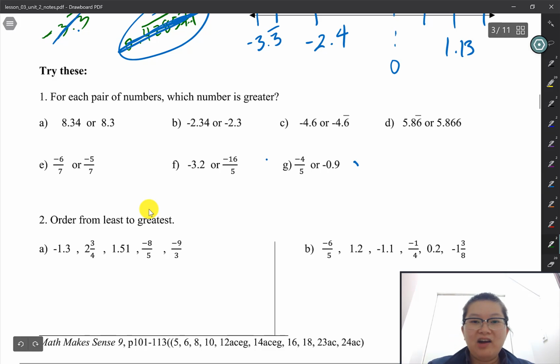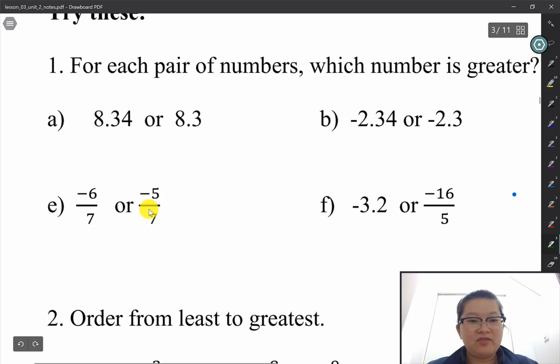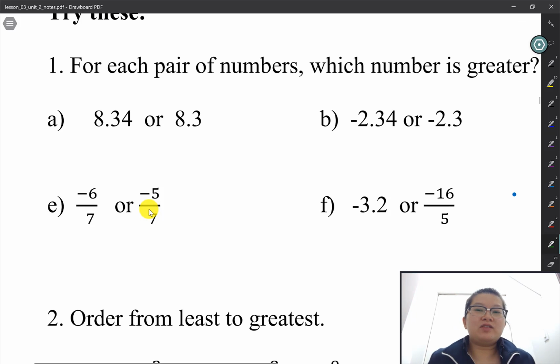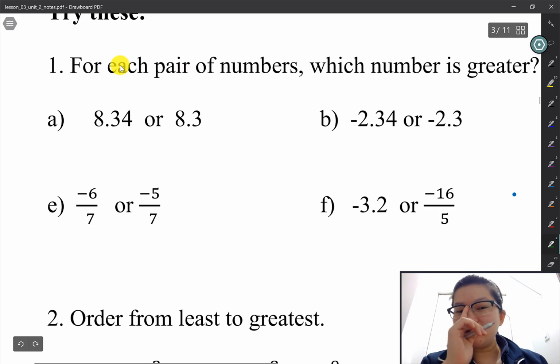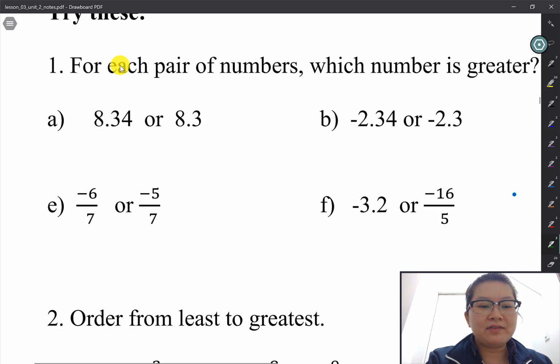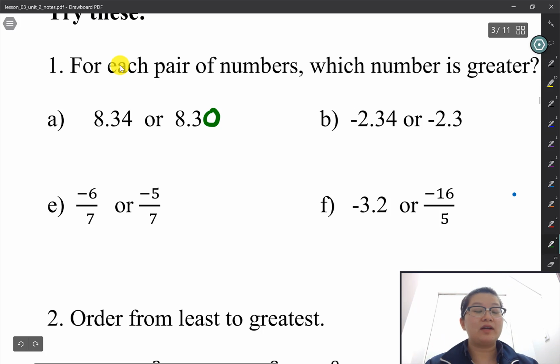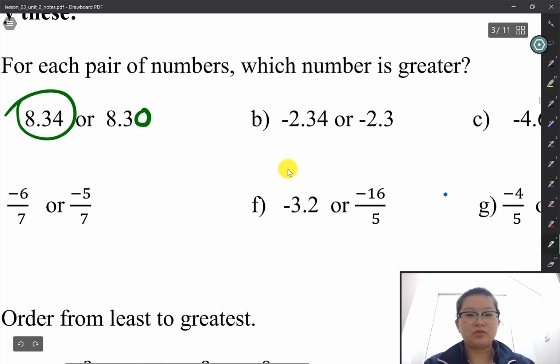So let's begin. Part 3 of 1.1. For these pairs of numbers, which number is greater? Okay, so let's start with this, 8.34 versus 8.3. These are both positive, so it's fantastic. We don't have to worry about negative signs, which means that if I had to compare these two numbers, a nice way to think about it is making sure that they have the same number of digits after the decimal place. For example, 8.3 is the same thing as 8.30. So then you think about which one's bigger. Well, this guy is going to have 4 more cents than this other guy, so this guy is going to be larger, okay? So just circle the one that is greater.